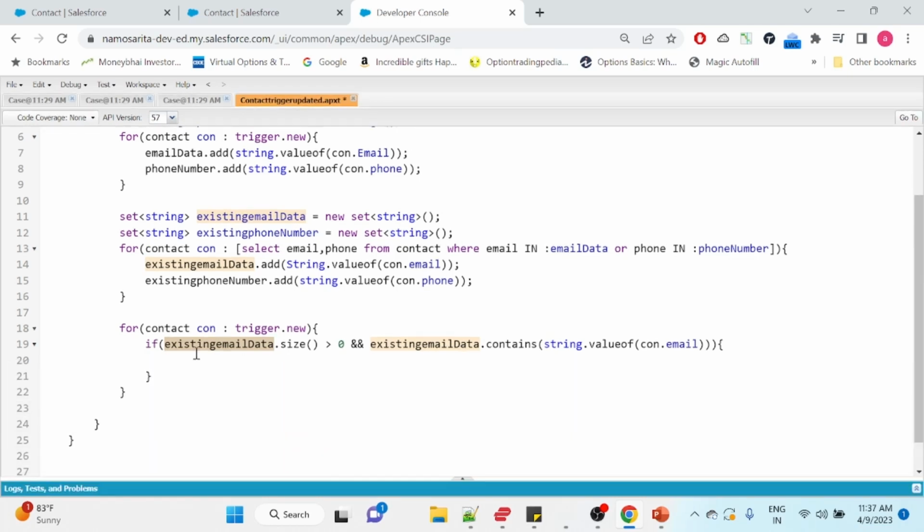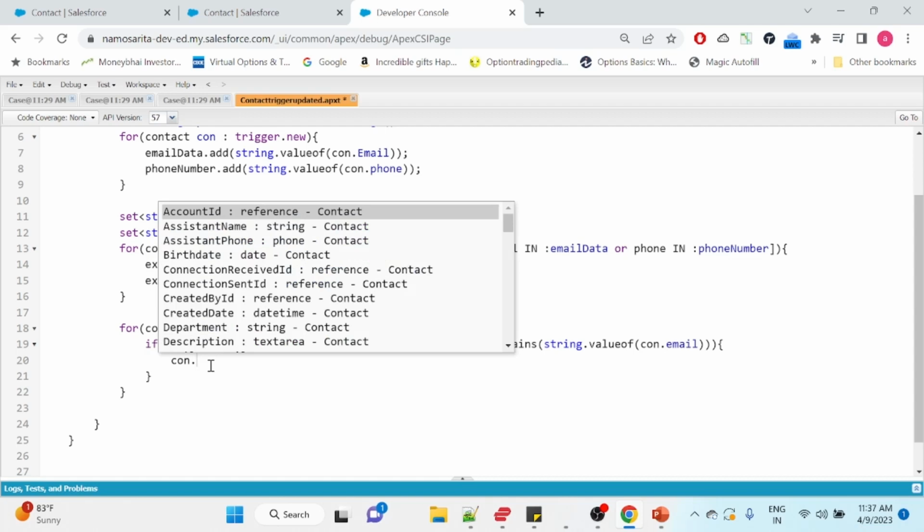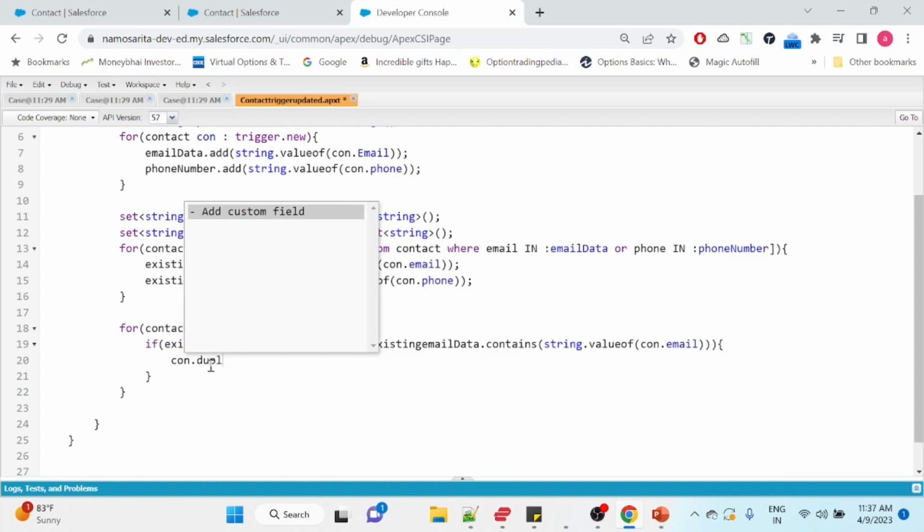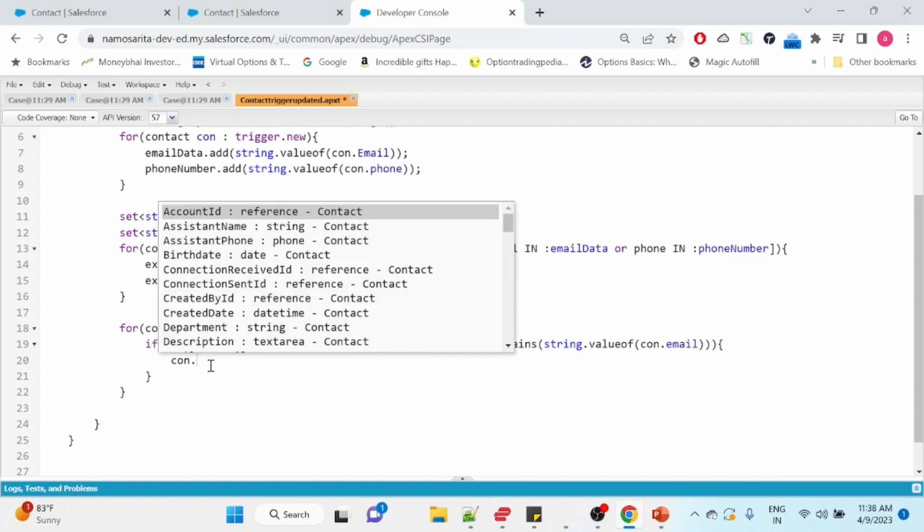Okay, sure. So what we are currently doing here is, when we are iterating over the incoming contact, that's where we are checking if the email is already available in the system. We are checking if the list is greater than 0 and if the existing email list contains the incoming contact email, then we need to just mark it as con.duplicate.